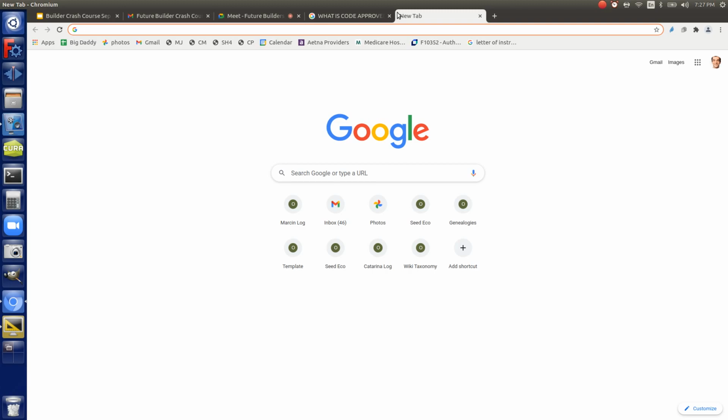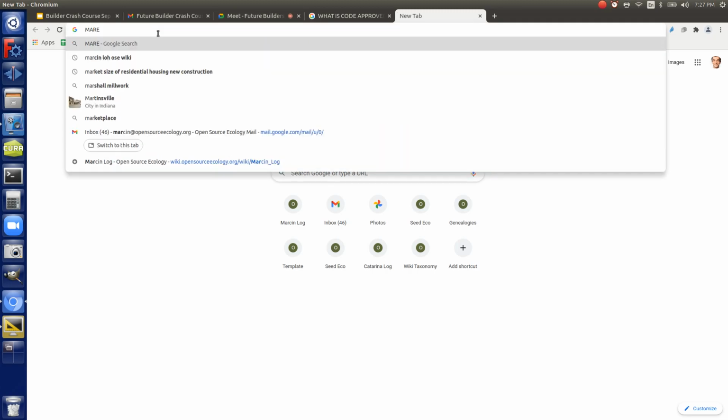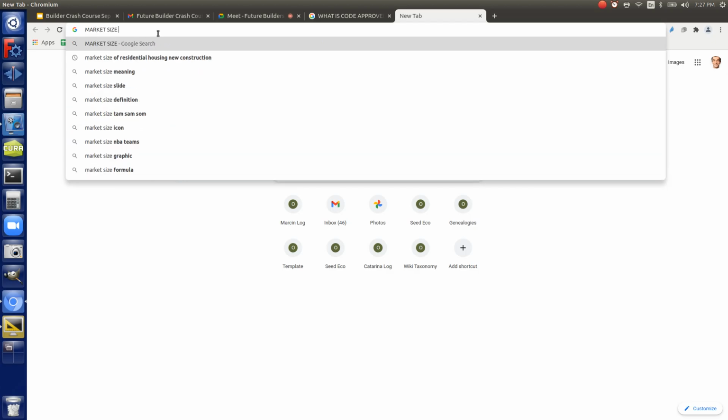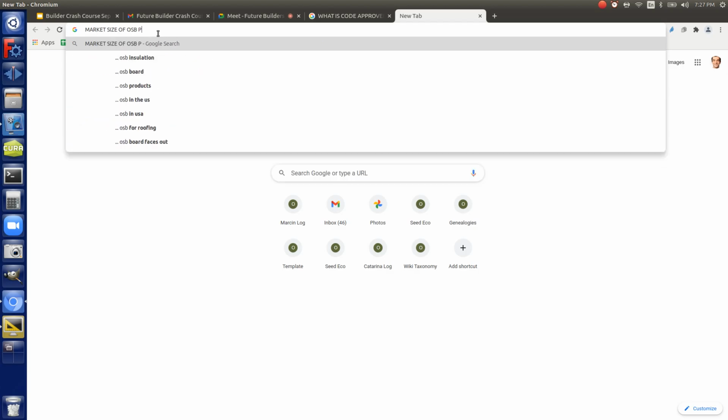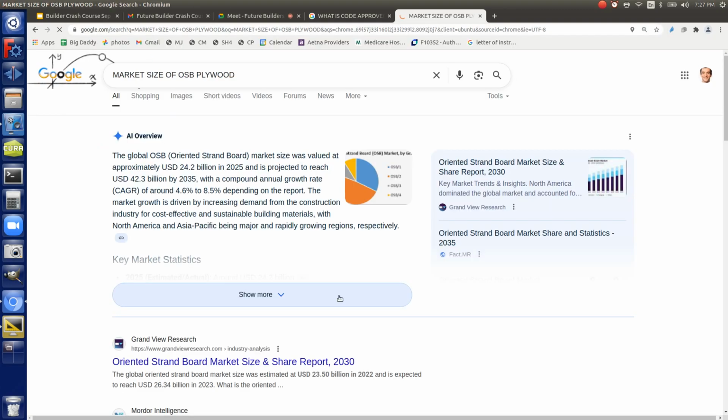So what is the market size of OSB? Can we make the new standard size for this lignin natural wood a 3x6 instead of a 4x8? Why would you like to do that? So they're more manageable for women and children. I like it. Exactly. It's $24 billion. So you solve that question, it's a $24 billion value.